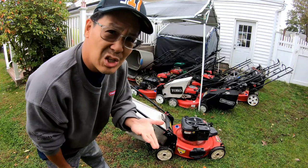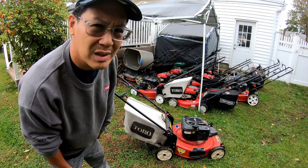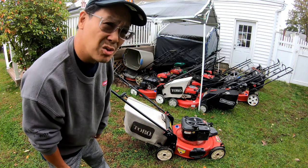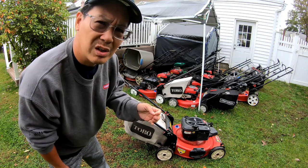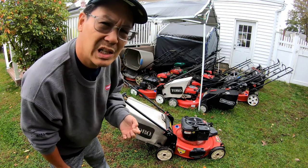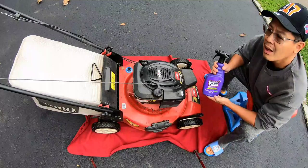You can see it surges kind of badly. I'm gonna bring it to the front and let it run for a little bit. I did do a carb clean on this, but sometimes the emulsion tube is slightly clogged and you weren't able to completely get all the holes. The main jet might be slightly clogged. It's gonna cause some surging, so we'll go take a look at it.